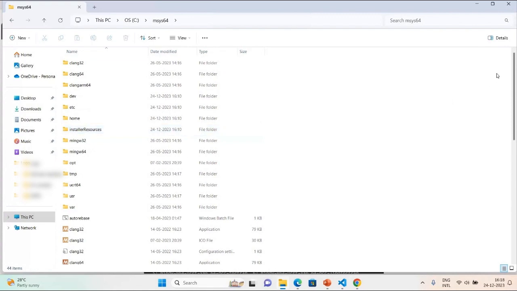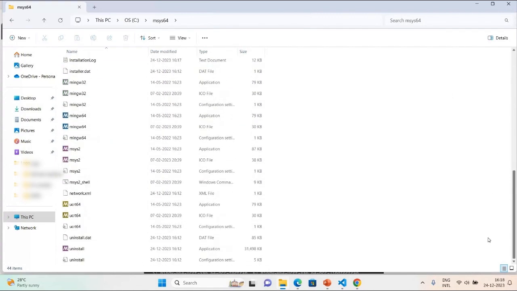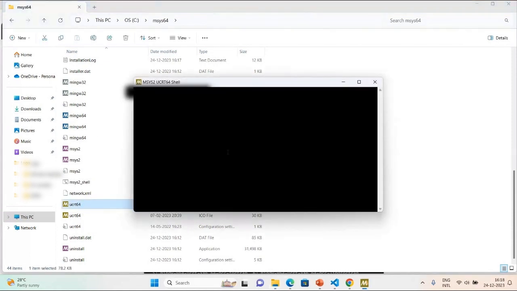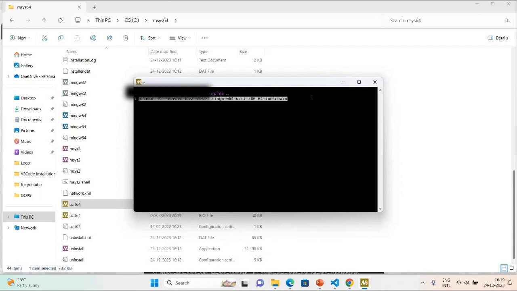This is the folder we have installed. Open the UCRT64 application, this one. Now paste the command from the browser and press enter.